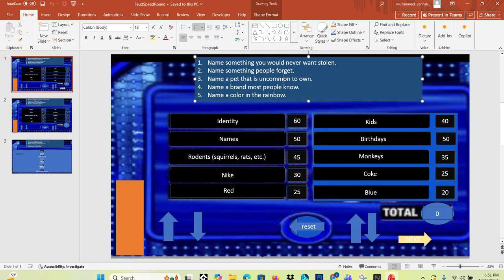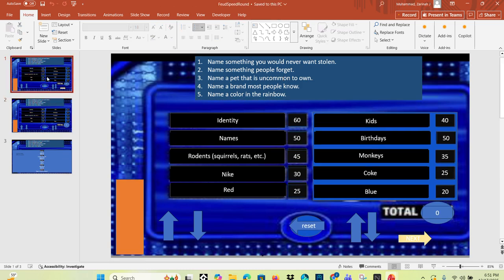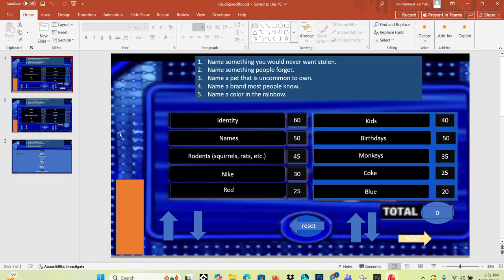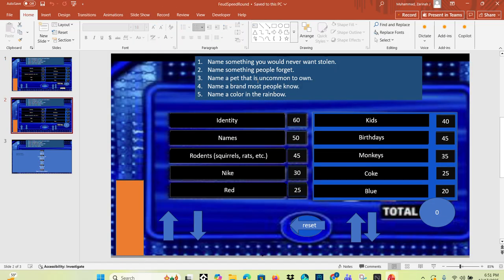And so here, the template itself has the same questions on both sides. So the idea is you can change these answers and the questions up here, but you want to keep them the same for both slides, because the second slide's for the second person in the team on the bonus round who's trying to get all the points necessary to reach 200. So basically, you want to put your top 10 answers into your key, and then you decide how many points you want to award for those particular labels that you put there.